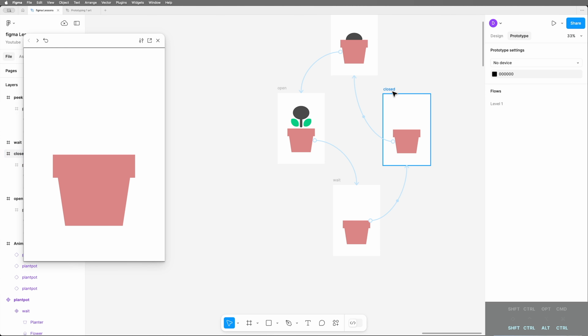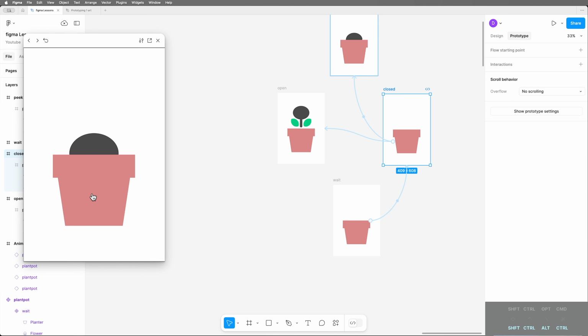So let's again start with closed and see what happens. Peek, back and forth, good. Click on it, nice. Click on it again, goes home, no hovering behavior. I move my mouse away, I move my mouse back, and there it is again. That's exactly what I wanted. Now we got this nice sort of bouncing behavior on this hover.